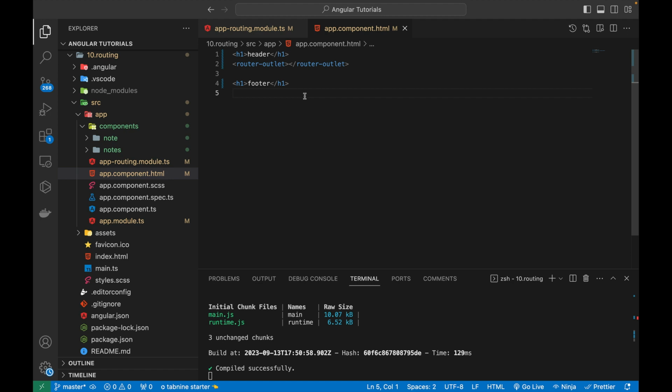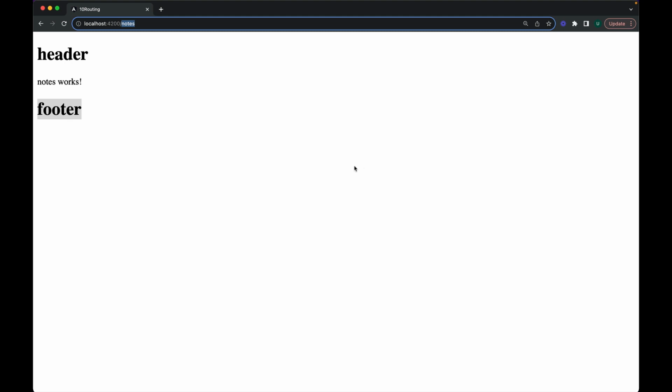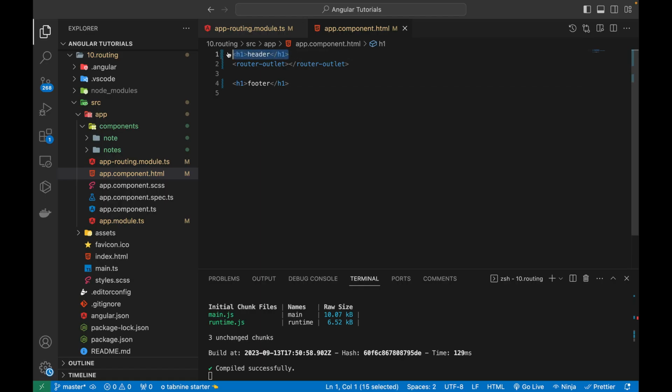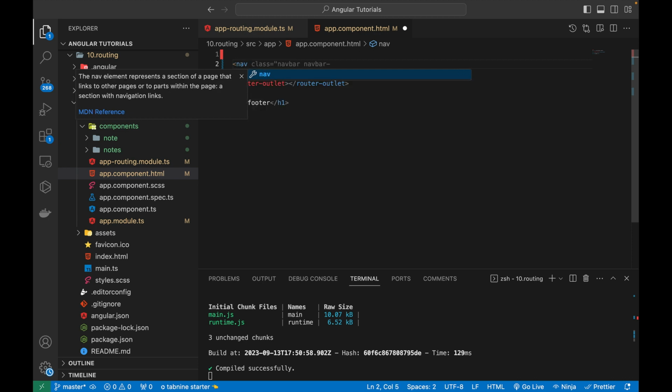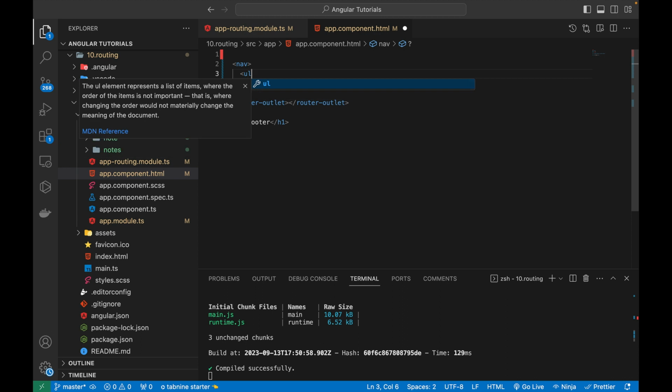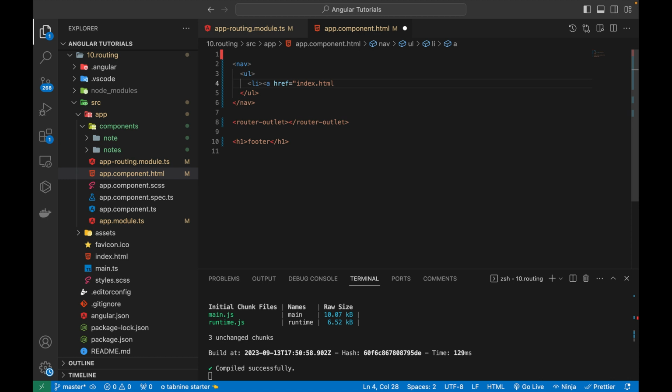So now let's go ahead and in this file I'm going to design it a bit so that we are able to click on buttons, and by clicking on those buttons I should be able to navigate to the different routes. I'll remove this h1 and create a nav bar, because in real applications we have different buttons and links that we need to click to navigate to different pages. So I will start off with nav, and inside it let's create a list, ul and li, and inside it an anchor tag. Let's say that this contains home. Let's end the li, so the li has this anchor tag.